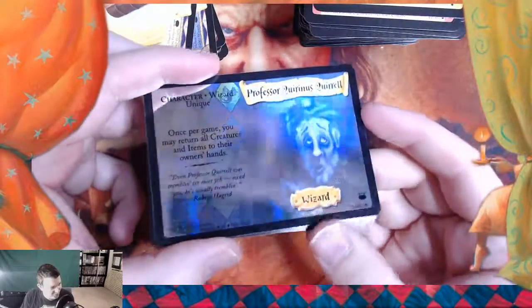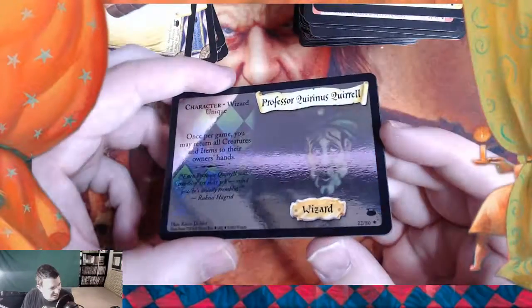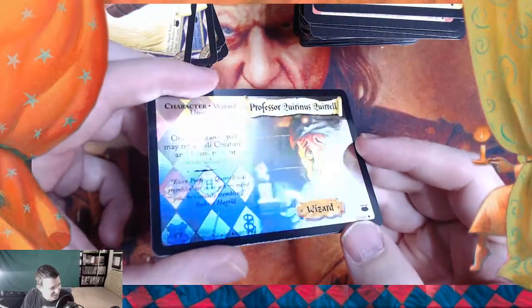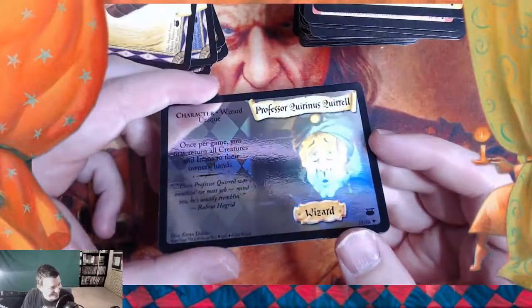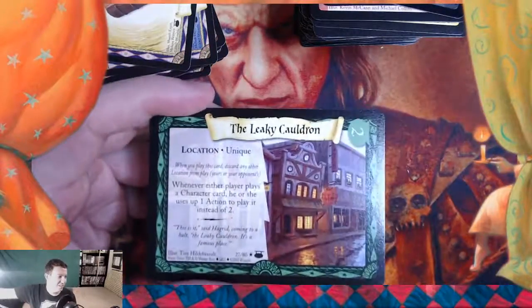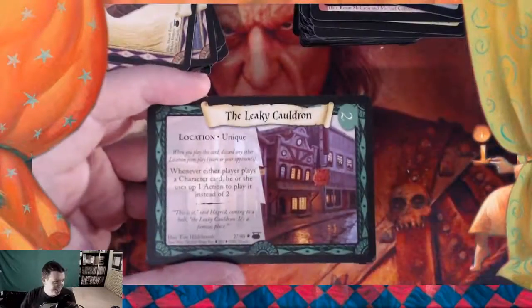Wizards of the Coast. What were you thinking? Trying to find where's a sweet spot? There is no sweet spot. It's all bad. Yeah, we're cracking cards. The Leaky Cauldron is the other rare. We're cracking cards. 2000 was pre-YouTube.